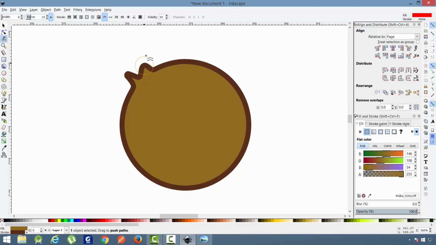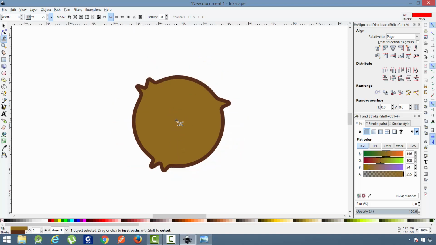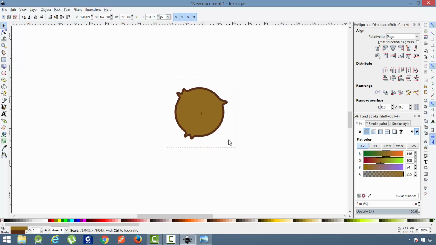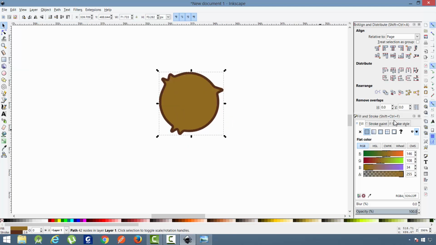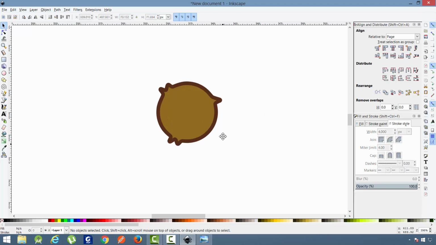Maybe you can tweak it, play with it until you achieve your results. So maybe we could do something like this, but there are a lot of combinations here. Please play around with these tools. It's very, very powerful. Now let's scale it down a little bit. I think the head is still too big. Something like this. And remember to change the stroke width to 4. Alright, I think that's okay.